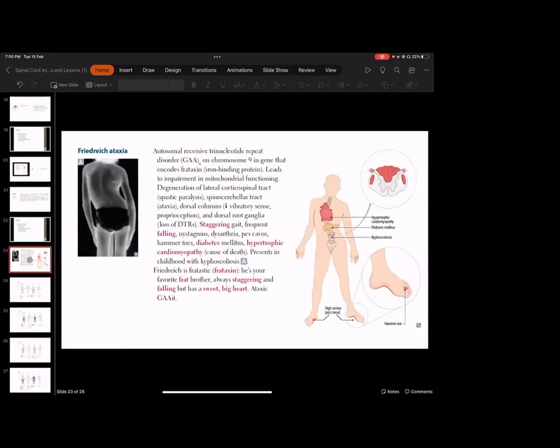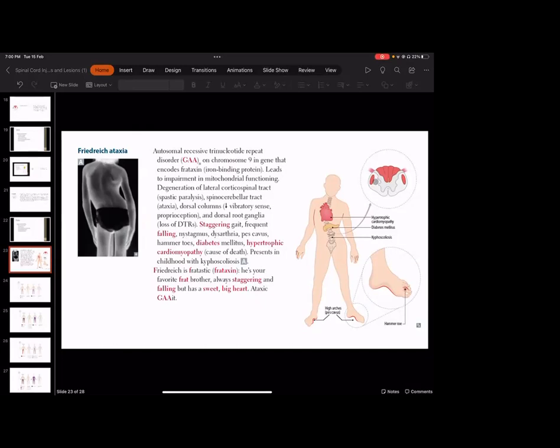Again, lastly, Friedreich's ataxia. Actually, they didn't teach us this when we were back in neuro. I'm surprised they put this in for you guys. But anyways, with the degeneration, you can see in the picture here, the dorsal columns are affected, okay? So vibratory sensing and proprioception are all affected, okay? And the dorsal root ganglia is affected, so you're going to lose all your reflexes. And your corticospinal tract is affected.